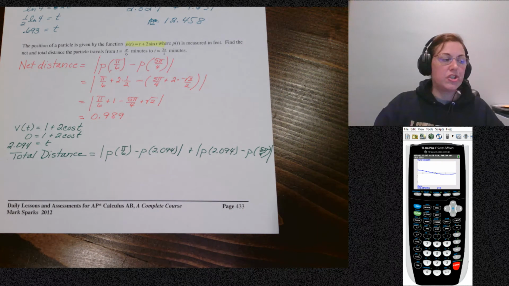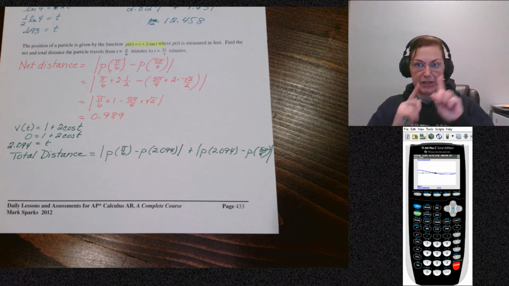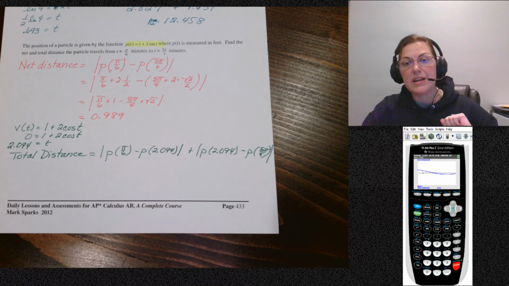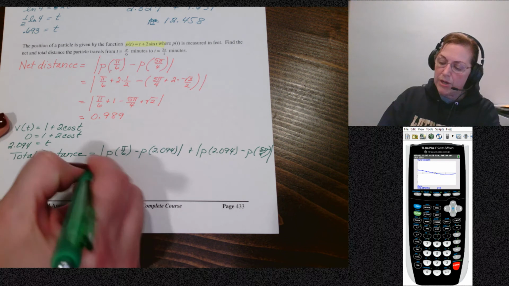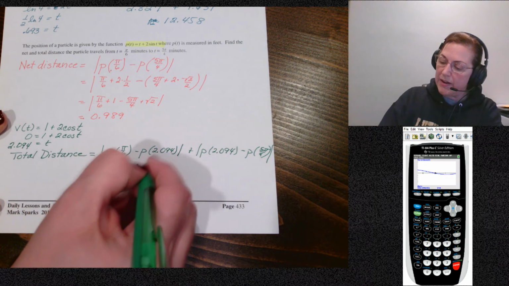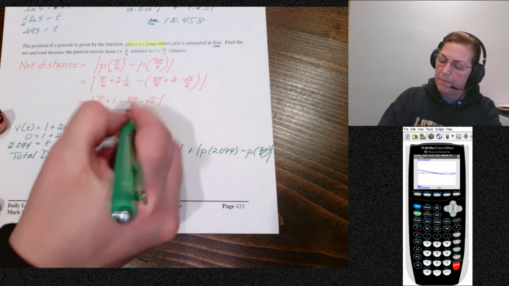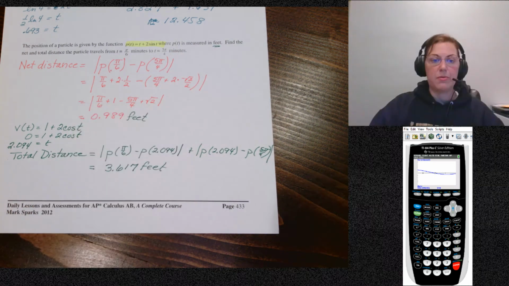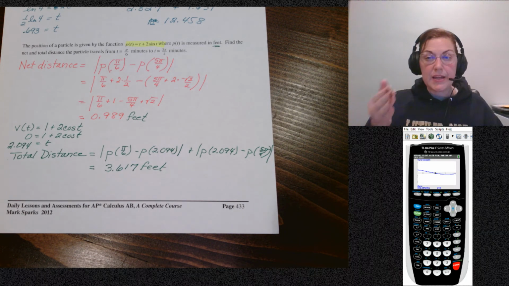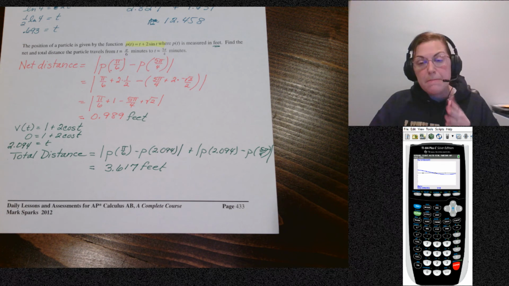Now, just for time's sake, I'm not going to show putting these in because you can do that on the calculator. You can put the position in the graphing calculator, do your values, but check, you should get 3.617, and it's in feet because we were given units here. So I'll go ahead and label that. I hope this helps with the difference between total distance and net distance. It's very much a distinction you need to know for the AP exam.